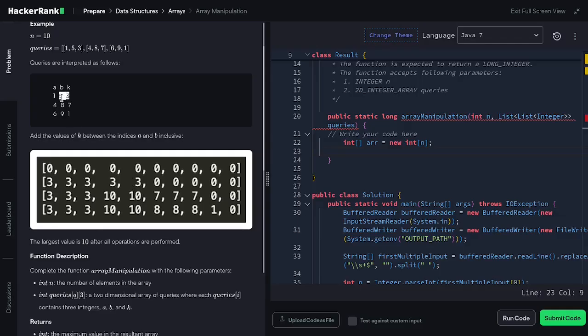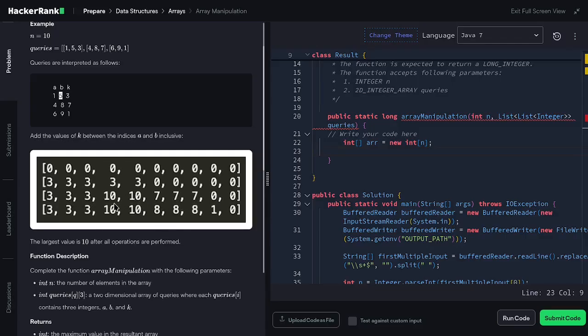Since b's value is 5, we need some kind of variable shift by 1 to fill the array of zeros with the desired values of the first iteration, which is the second row. For the third row, we have 3, 3, 3, and then 10, 10, 7, 7, 7.